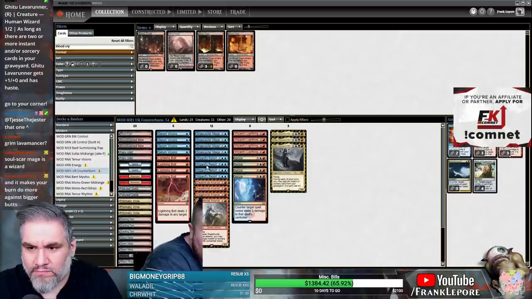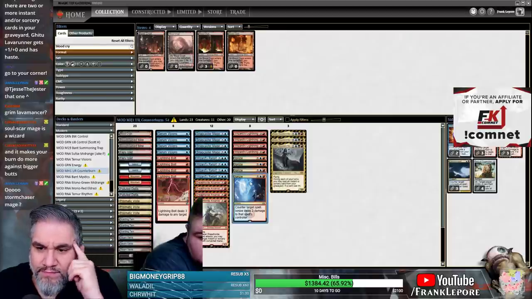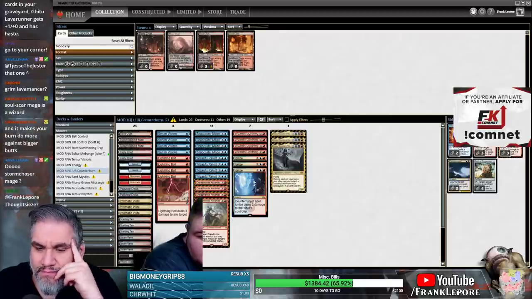I mean, two Fatal Push seems good here. I'd rather just have more burn. We have four burn spells right now. Well, plus the Wizard's Lightning. And the Ionize.